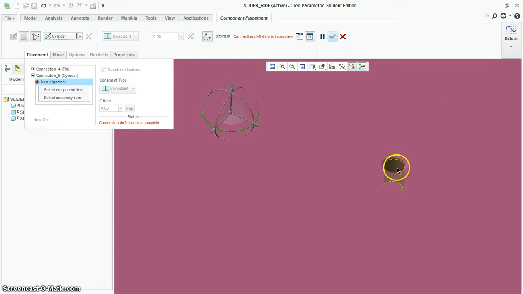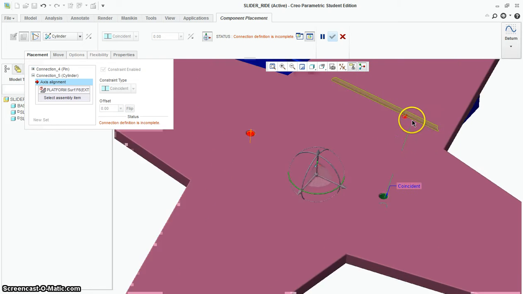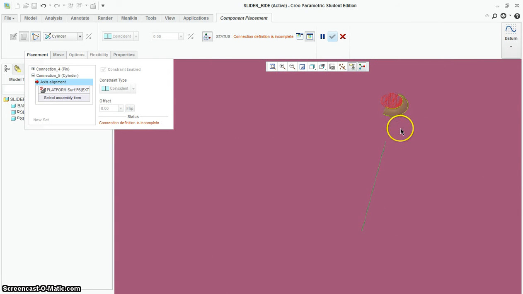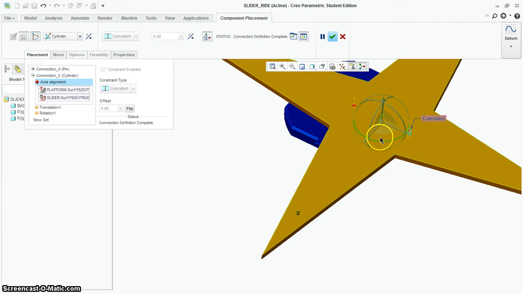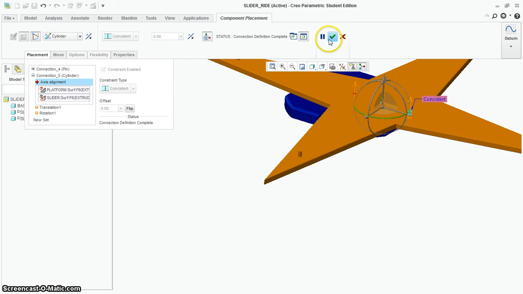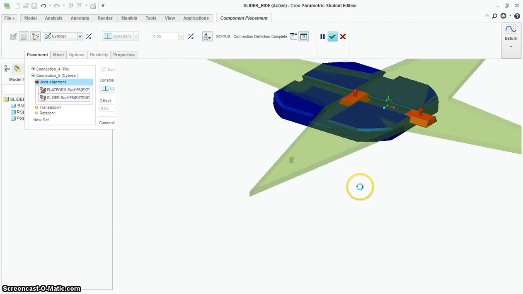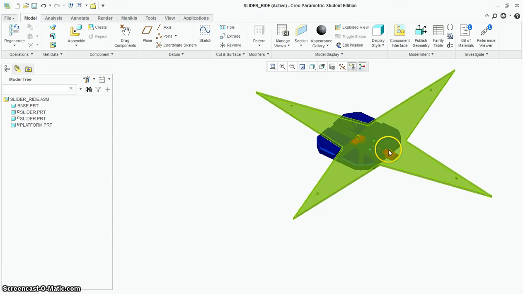So we're going to click the hole, and then we're going to zoom in and try to find this peg. Now it is kind of buried in there and hard to find, but you want to get that peg, and you can see that it's snapped together here. And I believe we've defined all the constraints necessary. I don't believe you need the translation constraint here. So we'll go ahead and try it out. We'll accept this, and you can see now the glass material that we have.